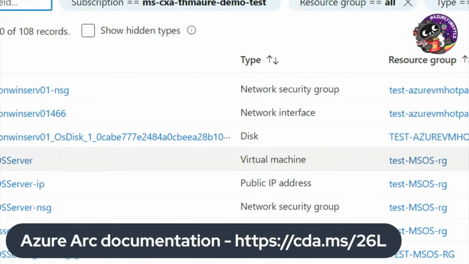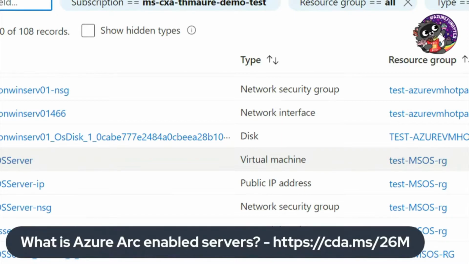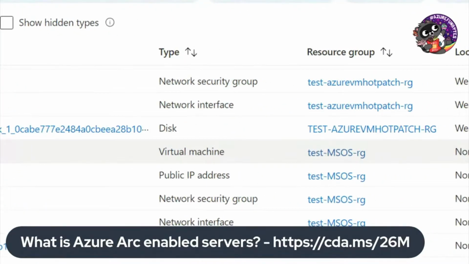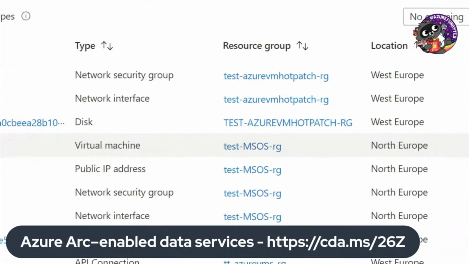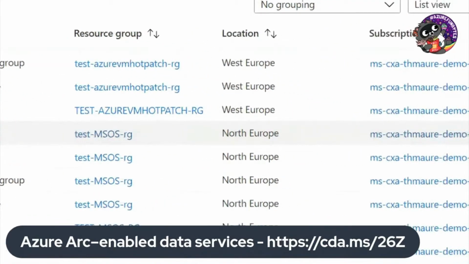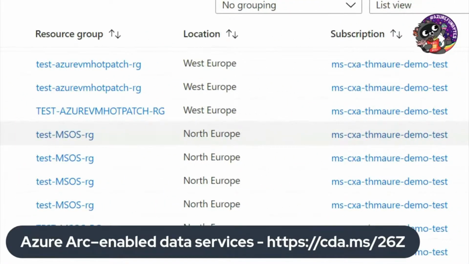In this case, it can be a virtual machine, it can be a disk, it can be a database. Even a public IP address is an object, right? And each of these objects is part of a resource group to group these resources together. It's usually deployed to a location or in the Azure region. And then it's also part of a subscription.